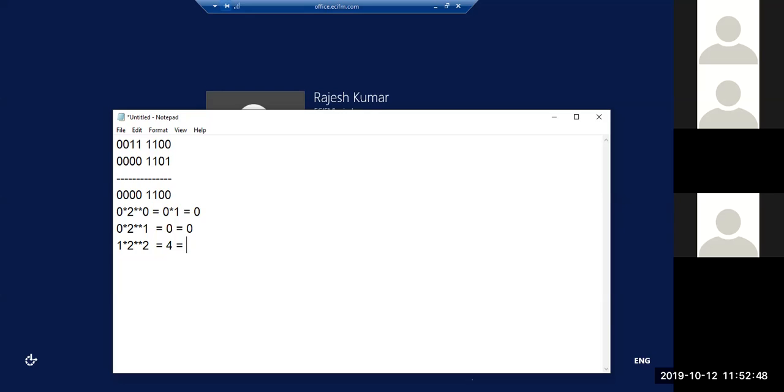So the final result is 4. And then we have 1 into 2 to the power 3, that is going to give you 8. Now we are adding these results: 0 plus 0 plus 4, 4 plus 8 is going to give you 12.